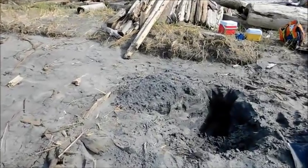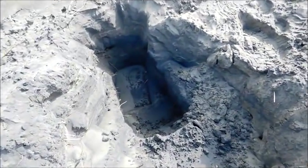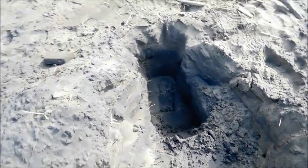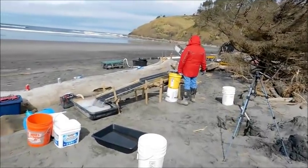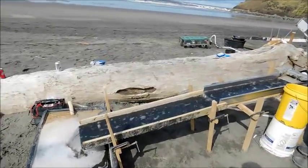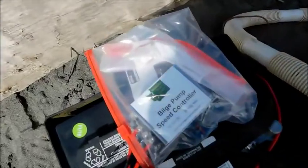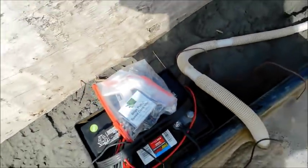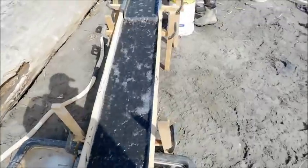This is Rob's hole. He's digging in over here. He found a nice, really deep black sand layer. He's digging there, and I'm digging over here. We'll run some more, and of course we're both running the bilge pump speed controllers that Rob has been selling. If you run any kind of a pump, that thing's the bomb. It works fantastic. We're just recirculating here.